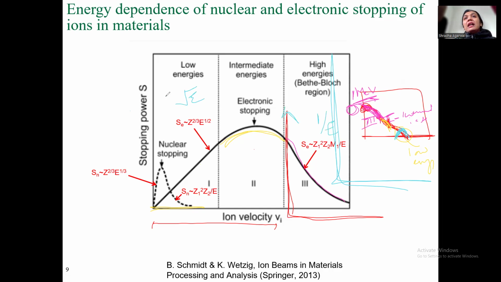And when you start your simulation, you see this more, then you get confused. But you should not get confused, because here in the beginning, your electron energy is very, very high. So it will follow the high energy region. You can say this is a high energy region, so it will follow this kind of a curve, right? As it progresses into the material, then it becomes intermediate. So it will follow an intermediate energy kind of tendency.